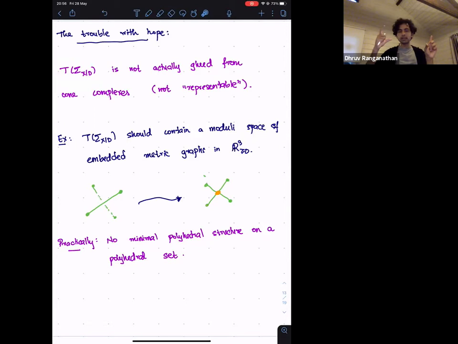Let me say the combinatorial version. You have, let's say, edges in three-space, and because they can be skew, they can move and hit each other in the interior. And when you see what this does to the universal family, you see that the universal family can't be represented. Right, it's a little bit like trying to turn.